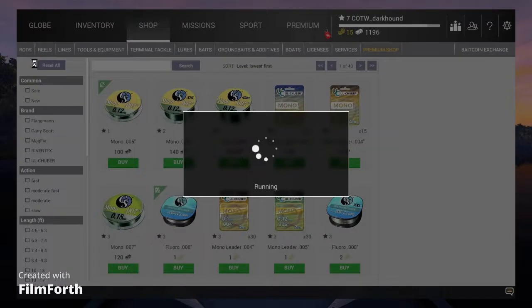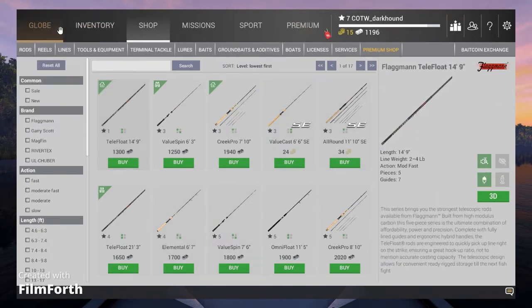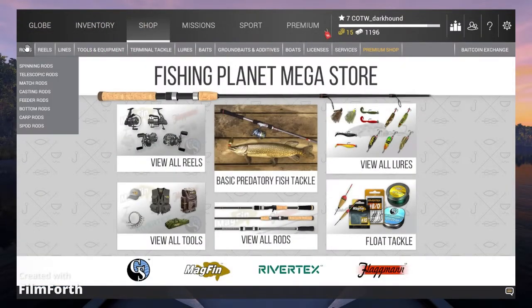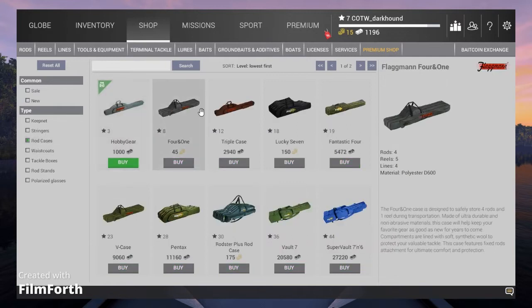Shop. Rods. Unless I can... All around. Omnifloat. You know what I might just need to do? Buy a bigger one of these. Rod cases. Level 12 triple case. It's 2,900.